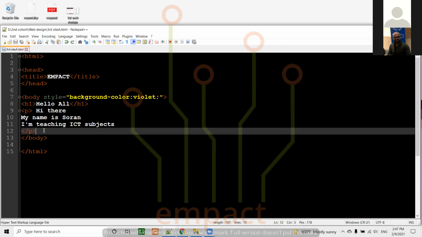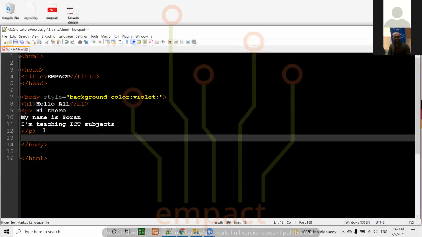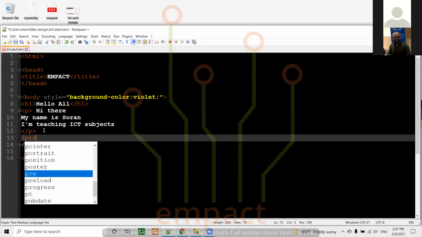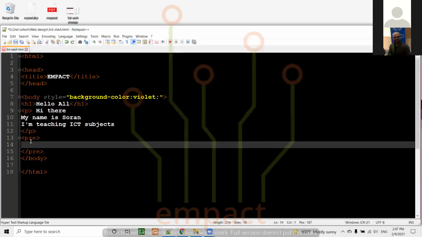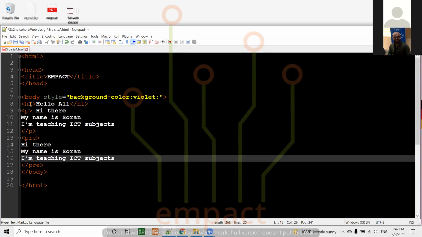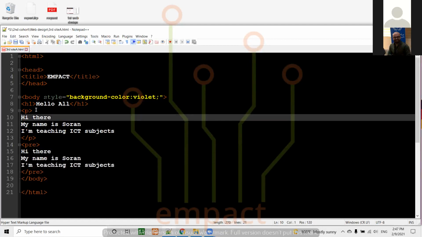So how to use pre? I'm just writing pre like this, and then whatever I wrote here I can add there. Simple like this, as you see. And then we will see the result.